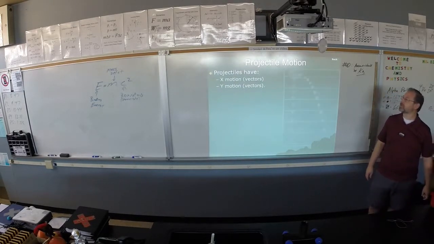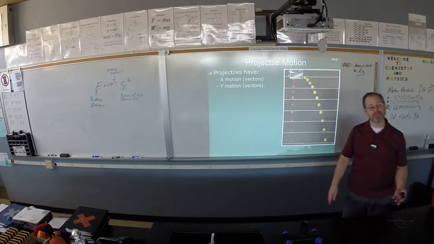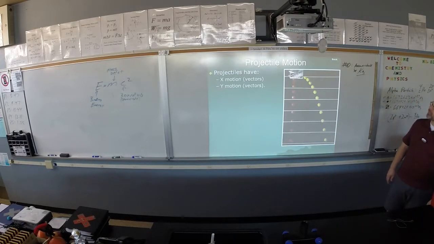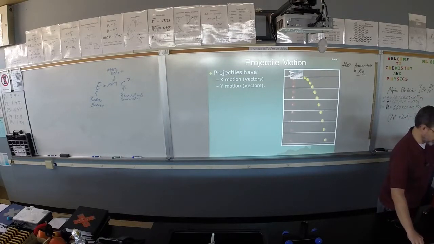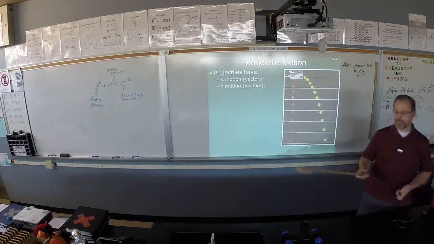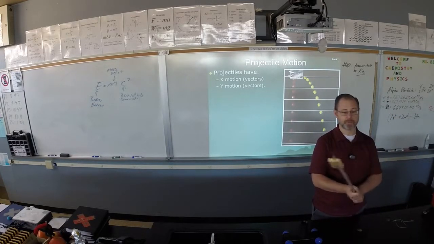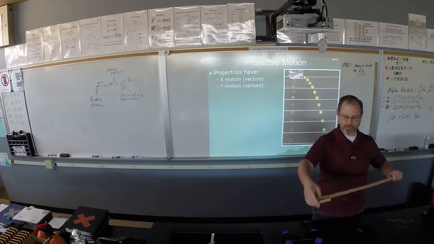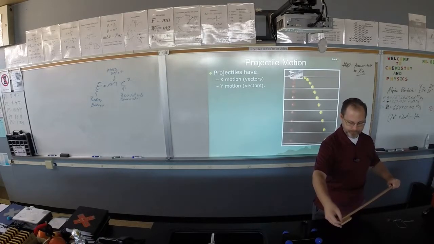So, projectile motion. Once again, we have x motion and y motion. Both the velocity and displacement and acceleration are represented as vectors. This is a strobe light of what I'm hopefully going to show you. While you take notes, I'm going to show you this. This is something that one of my mentors, when I was in grad school, basically designed. It's just a piece of wood with a little platform on either end, and I'm going to put a quarter on either side.